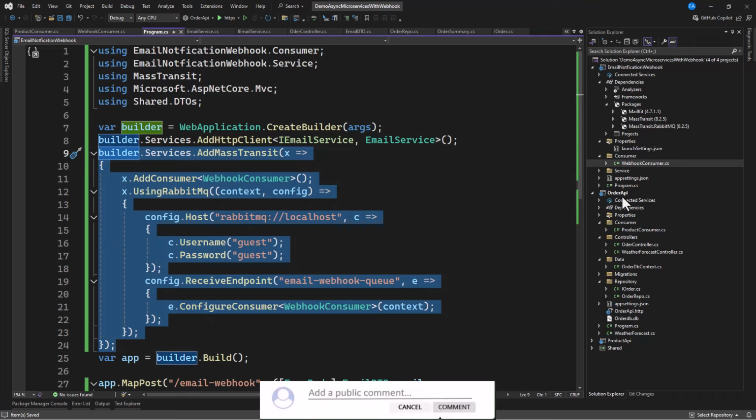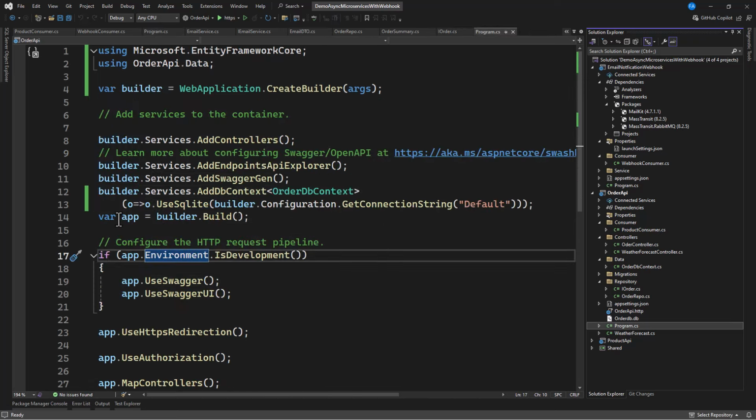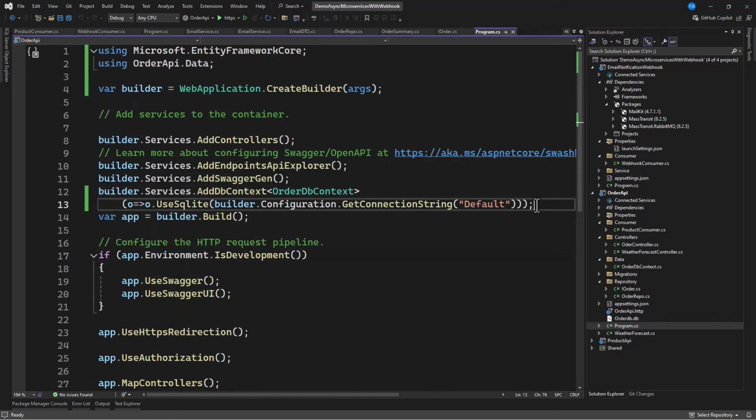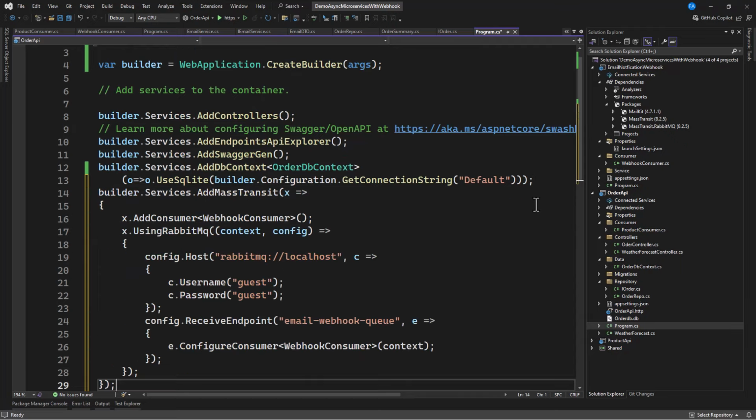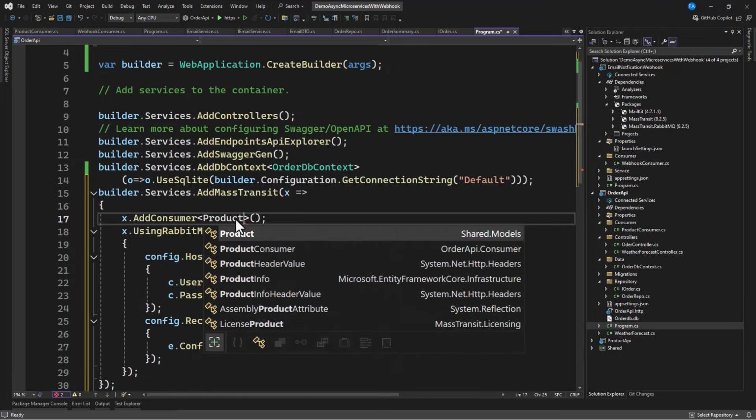Then let's go to the other API. So other API program.cs file. Then in here, let's paste it. And let's have product consumer.